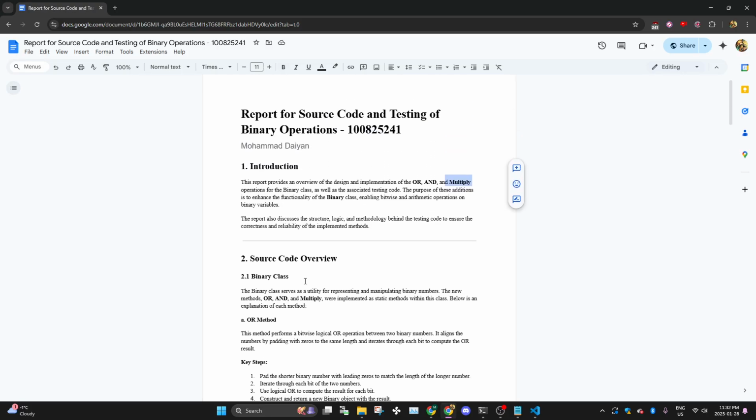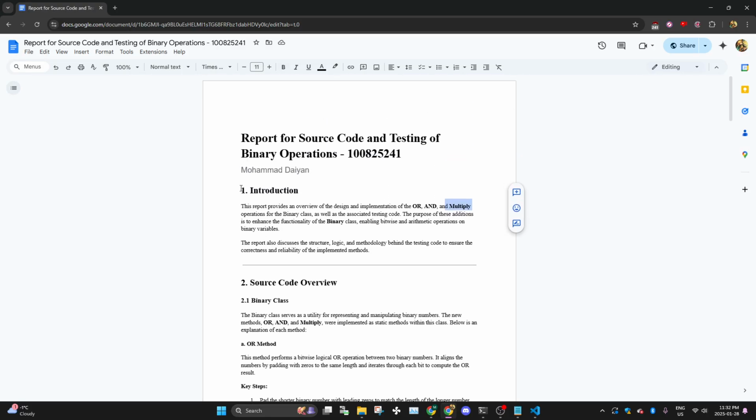This is the report that I will be submitting alongside the GitHub link, and in this video, I will go over the changes that were made to the code, the additions that were made to the code, the test reports, the changes made to the POM XML file, and finally a demonstration of the working project, and also a look at the test cases and the test reports generated by JavaDocs and Surefire.